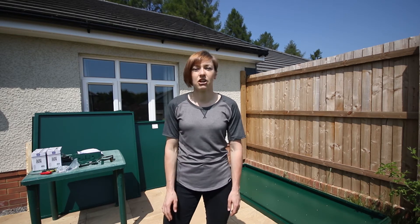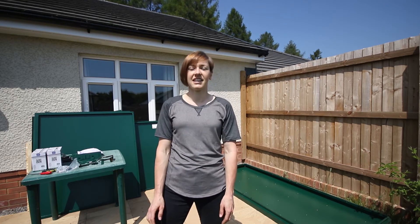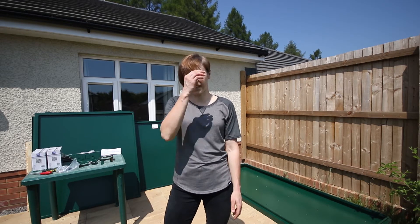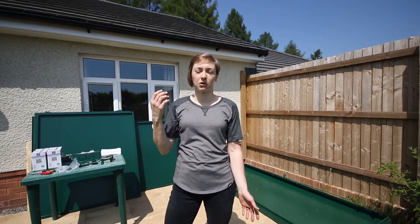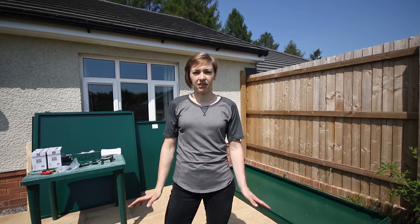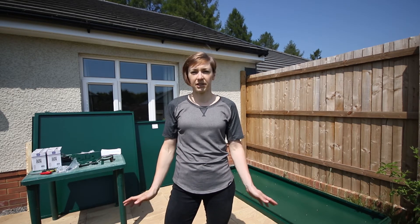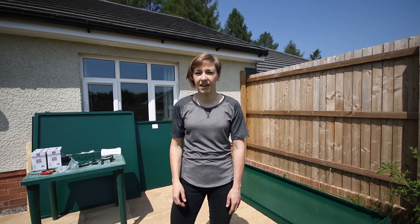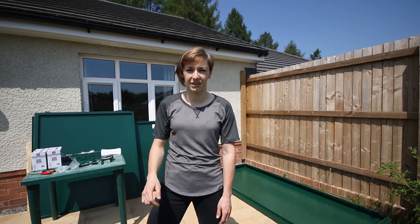The pieces you see behind me here are all part of an Asgard Access E Plus bike storage shed. It's a metal storage shed that has space for five e-bikes or four normal bikes, and it's completely weatherproof and all locked up. So when the bikes are outside they're going to be hopefully as safe as they can be — much better than the wooden shed that I'm not using at the moment.